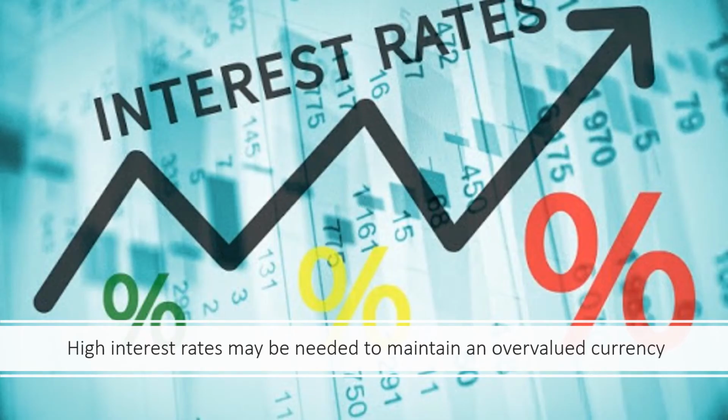As we saw, to maintain an overvalued managed exchange rate, you'll need to jack your interest rates up to create the hot money inflows needed to suspend your currency above where the free market would have it. Now, there are obviously opportunity costs of using tight monetary policy to create an overvalued currency. And the most obvious ones, I guess, would be that high interest rates might discourage investment, which would slow productivity growth, which would slow the long-run trend rate of growth.